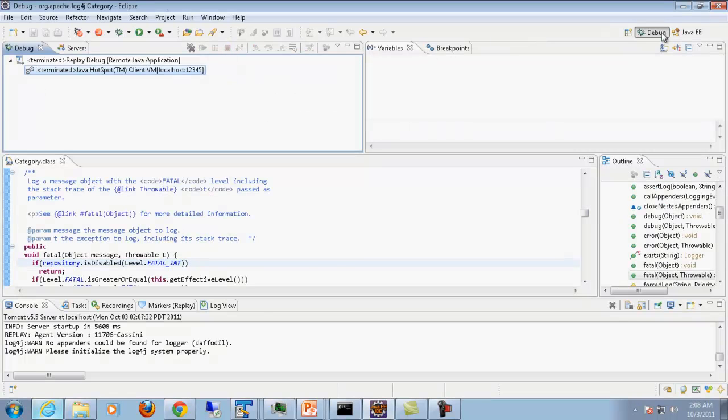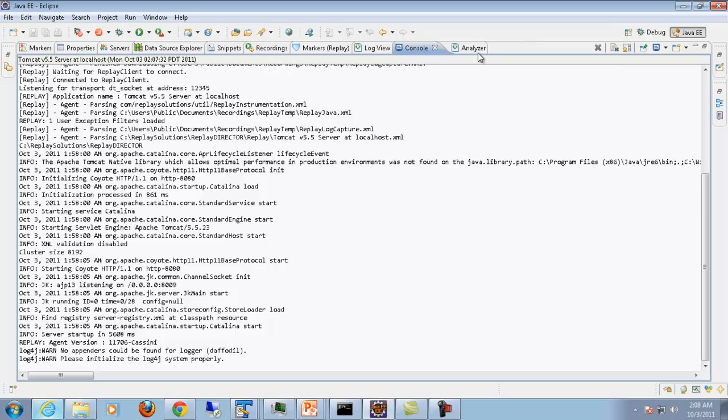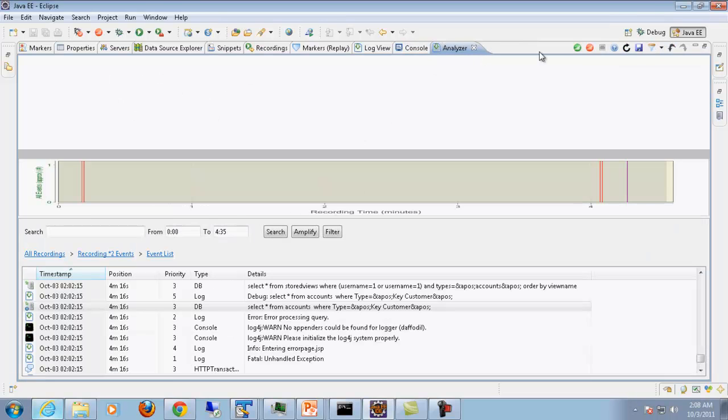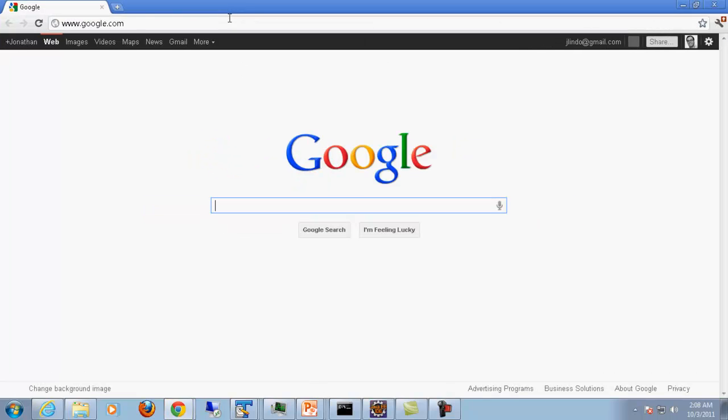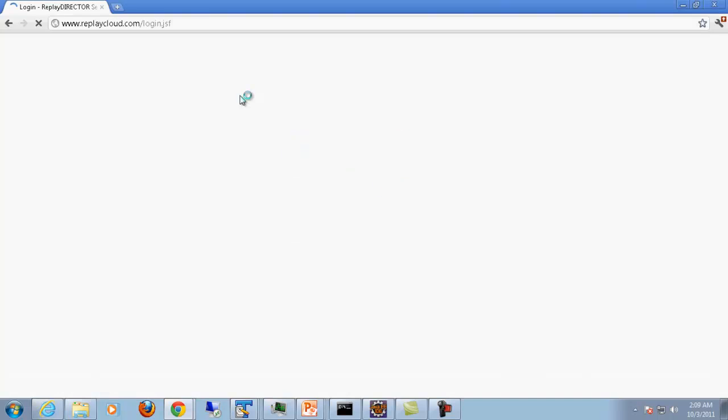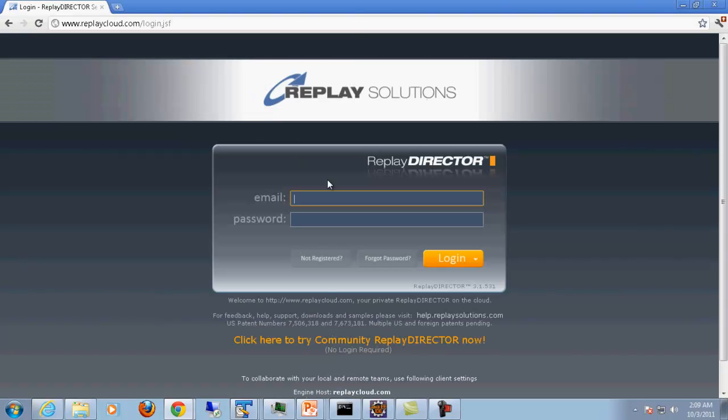And in addition to having all these analytics, you can also go back and search for things that you might not have seen originally. So this is all backed up as well with a very rich web interface that you can access in addition to that. And you can actually check that out at replaycloud.com. I'll just log in here quickly. Actually, sorry, let me do this myself. Log in here and show you what you can actually do from this web interface very quickly.